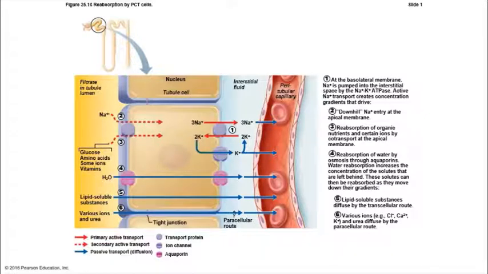As soon as you pull out the plasma, right away, you're going to have to dump all these things back into the bloodstream because you're going to need to do it. And you're going to do it in the proximal convoluted tubules. And when it comes to transporting things, like always, there are limits. You can't transport an infinite number of things across the plasma membranes of your tubular cells, of your simple cuboidal cells forming the tubules. Why?